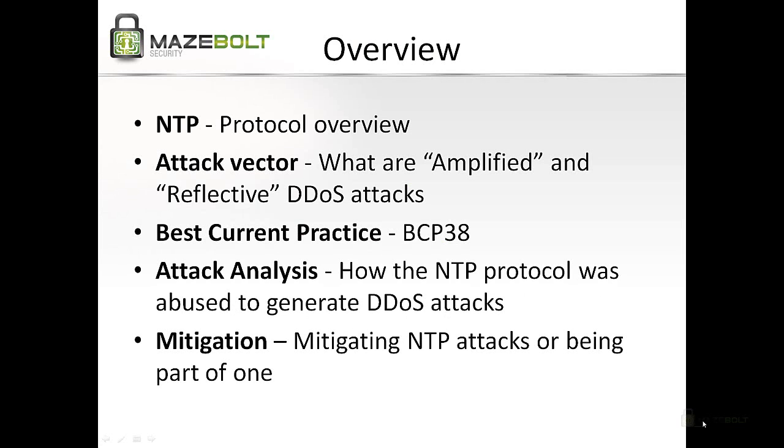We're going to start off by looking at the NTP protocol itself. NTP stands for Network Time Protocol. We'll have a look at what that protocol is. The attack vector itself, there's a type of attack vector that the NTP DDoS attack uses, and we'll see why it's so effective. We'll look at another piece of the puzzle called BCP 38, which is the Best Current Practice 38, which was put in place to try and prevent some of these spoofed attacks. We'll have a bit more to say about that later.